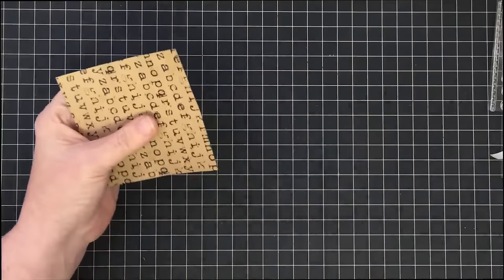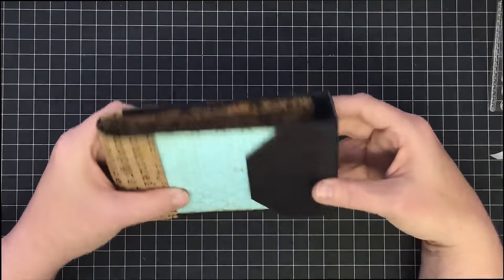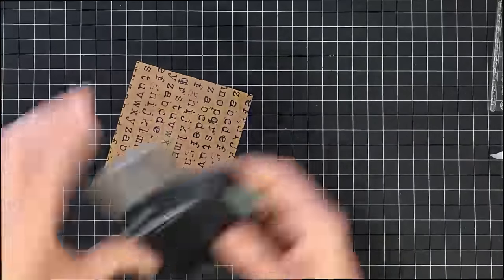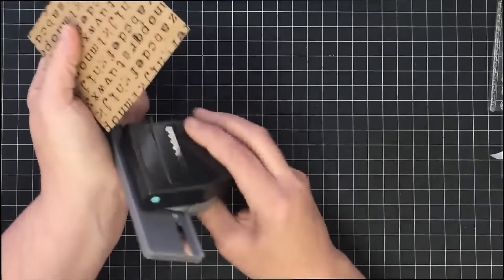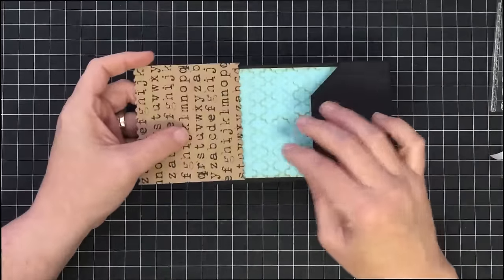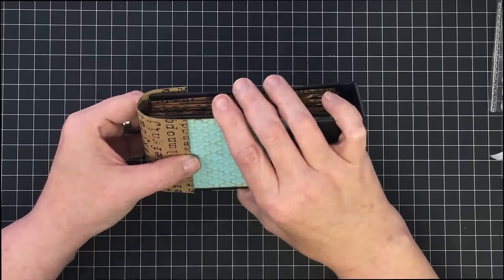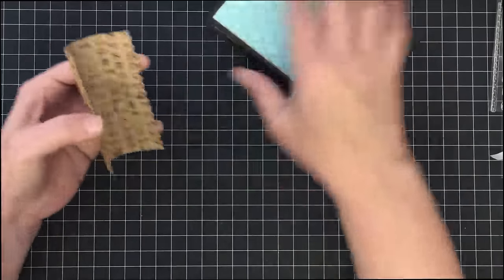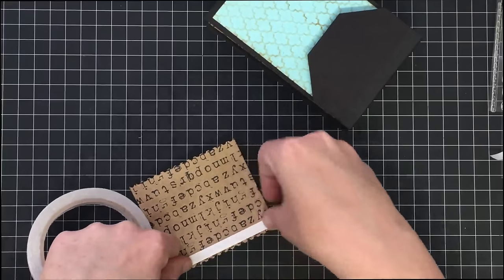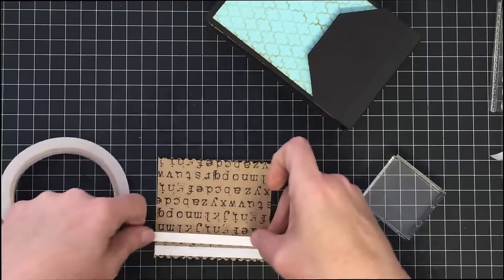Now let's do the side. Here's that side piece — it's going to wrap around like this to give it something to cover up the binding and give it a little weight on that end. I want to do some punching on the end with that same water punch we used on our binder pieces. I've got it punched on both sides. I want to lay it out to get a feel for where I need to put my sticky tape — it looks like about like that. I'll put about two strips on each end going right close to that little border-punched edge, using that little trick to get a nice clean edge.